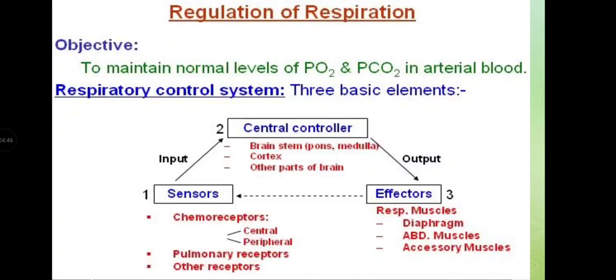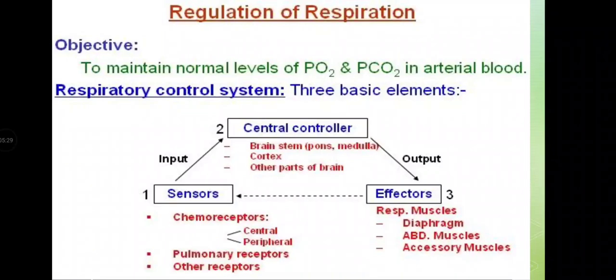The phrenic nerve goes to the diaphragm to cause contraction of the diaphragm muscle. The intercostal nerve goes to the external intercostal muscles and causes contraction of the external intercostal muscles. Contraction of these 2 different muscles causes ventilation, an increase in ventilation. Then the VRG, the ventral respiratory group, has got fibers that go to accessory muscles of respiration, the sternocleidomastoid muscle, the scalene muscles, the abdominal muscles. All these are influenced by information coming from the ventral respiratory group of cells.